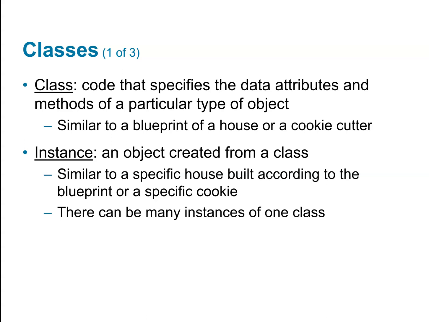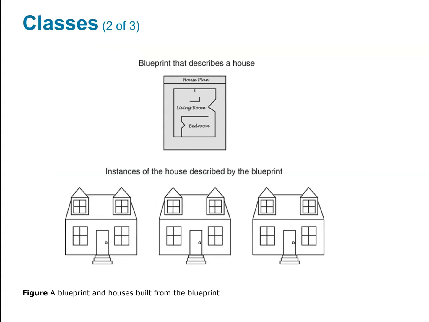Okay? It would have features, it would have specific member variables. The class would have member variables generalizing the object type, and the instance would have specific ones, like naming one my dog Charlie. Okay? One way to look at it is, here's the blueprint, and then here's each of the houses. This would be the class, this would be the instances.